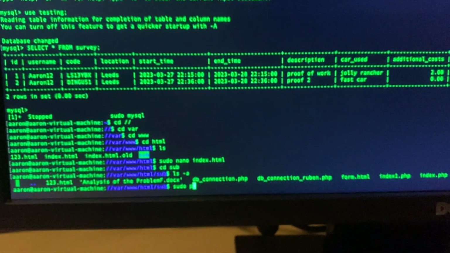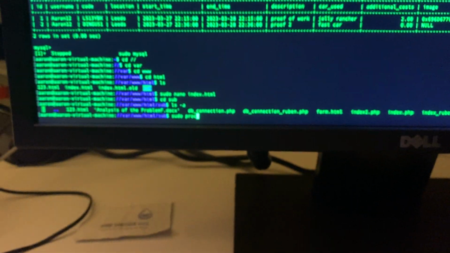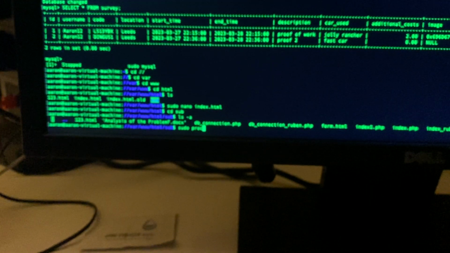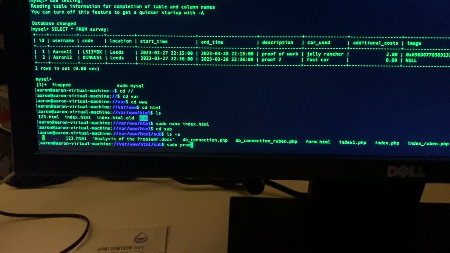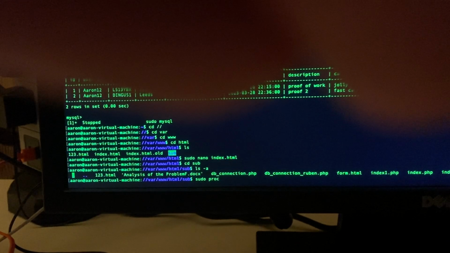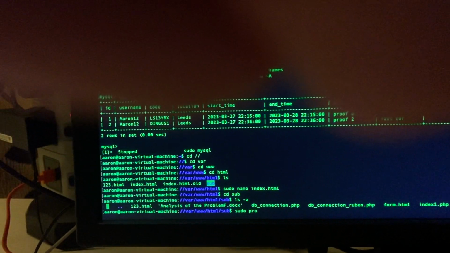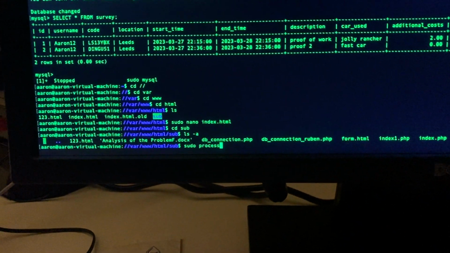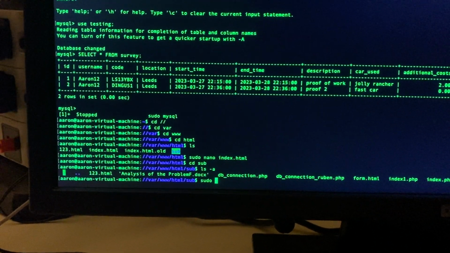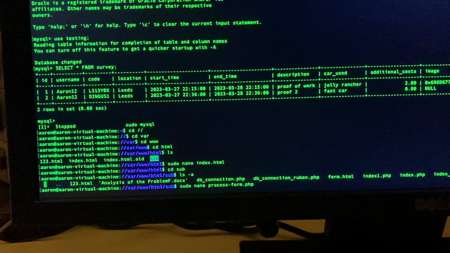So if I go sudo nano process form, which is what I left running last time. There we go. That automatically selects it.